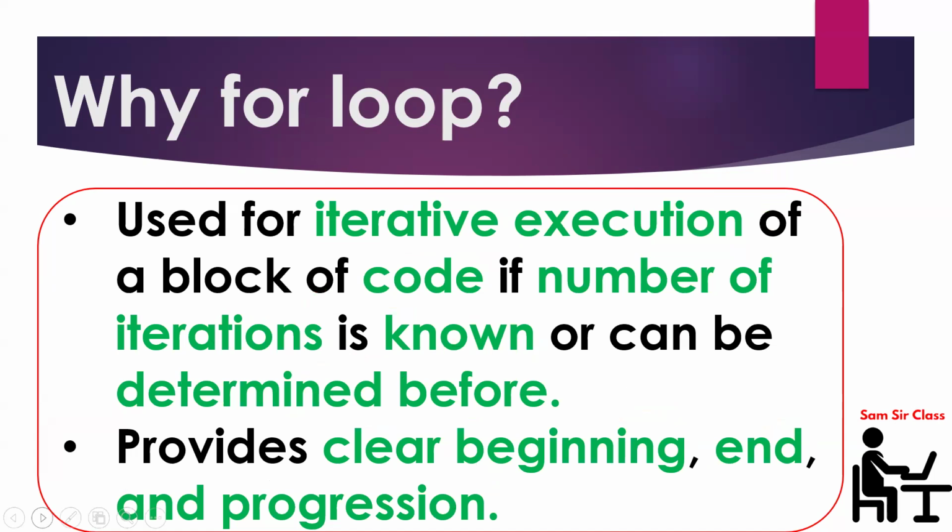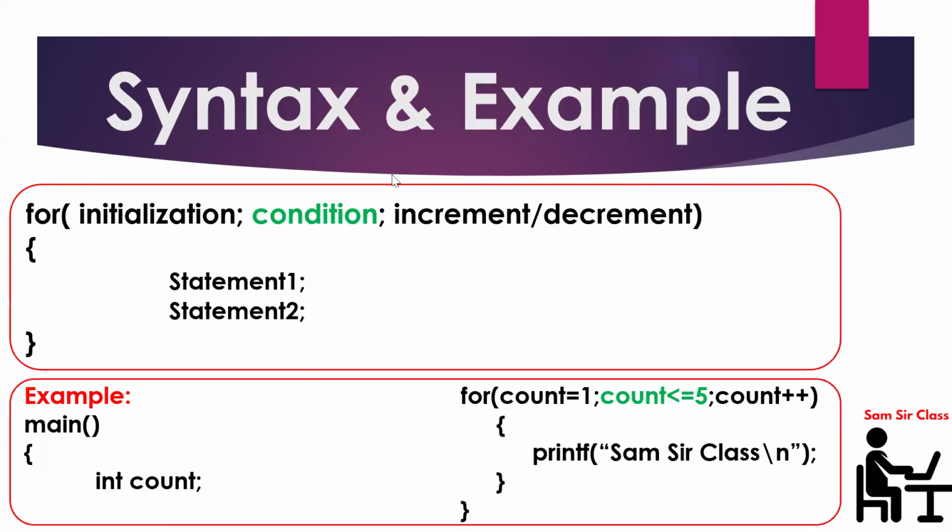Now this is coming under your syntax. How is the for loop different from others? Because in a single statement of brackets it provides everything: the initialization of the loop variable, then the condition, and also the increment or decrement section. Everything is present inside a single statement which is separated by two semicolons. This is very important, that it is separated by two semicolons. That means three sections are there.